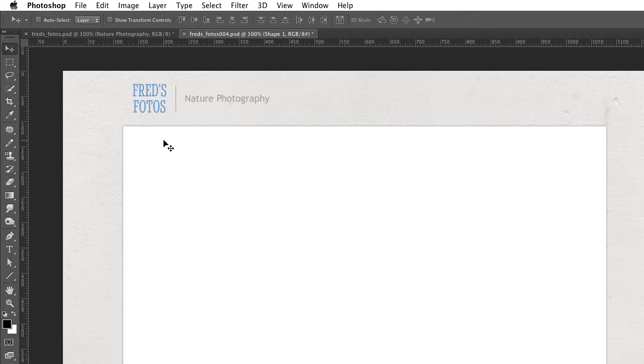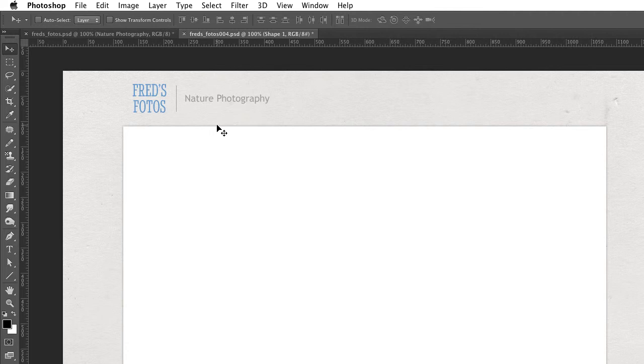Again, if we have the direct selection tool selected or one of our vector tools selected, then when we have that shape 1 layer selected, we're going to have this dark border around it and it's going to look thicker than the line actually is. But if we hit V to switch to the Move tool, then we can see what the line will actually look like, and we can nudge it into place using the arrow keys, and that looks pretty good.